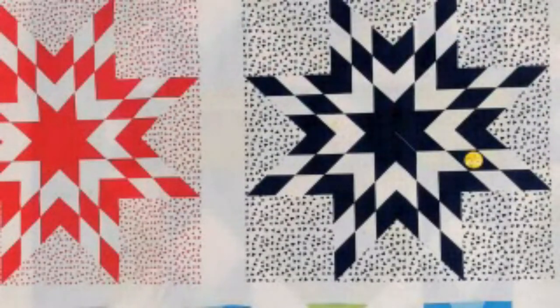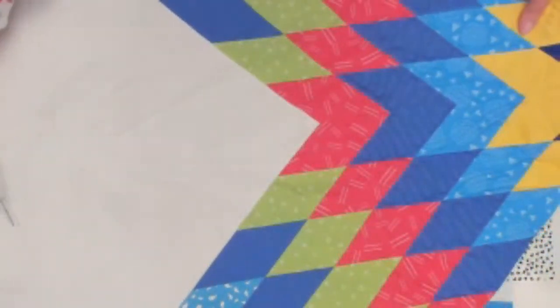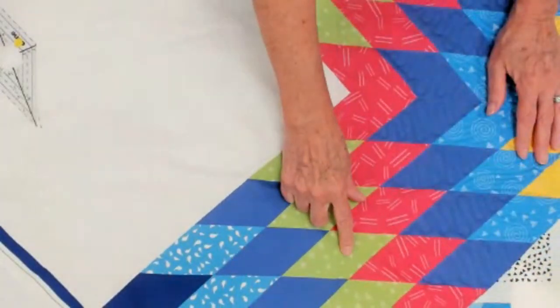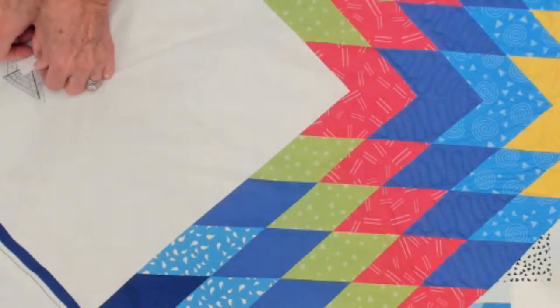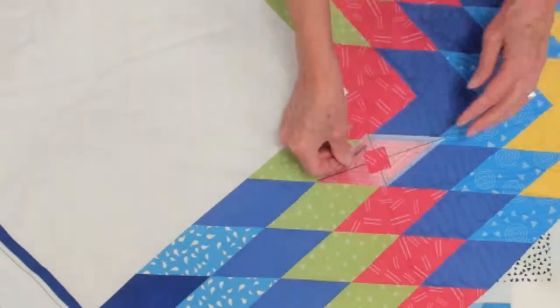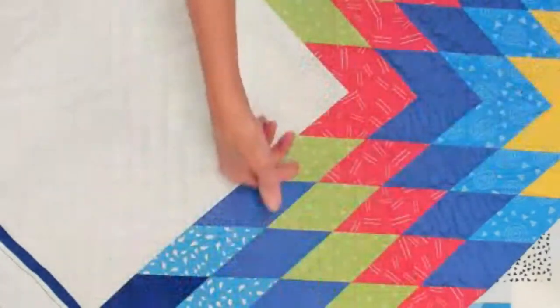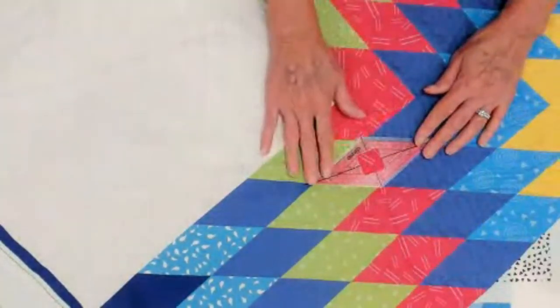I can take that to the machine, center my needle over it. But what if you have a big Lone Star? Now this one is a work in progress, and it is really a big one. The star itself is 54 inches. I'll just give you a little glimpse of the center. So each individual diamond needs an embroidery design dropped on it at the machine. So I'm not going to mark each individual diamond here with target stickers. There are six, however many in each leg of the Lone Star. So that's going to take forever.